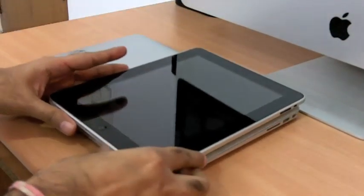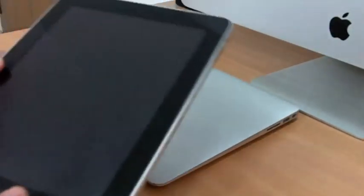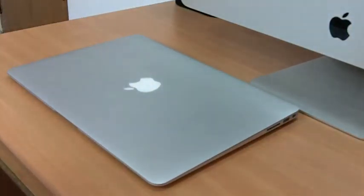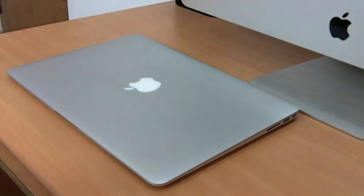I would say it's about 40% bigger than the iPad, but in a carry bag it's manageable. I have carried this 13-inch MacBook Air throughout the day in my bag and didn't feel the weight. So that's where it counts — if you are moving around a lot, this is an ideal laptop.